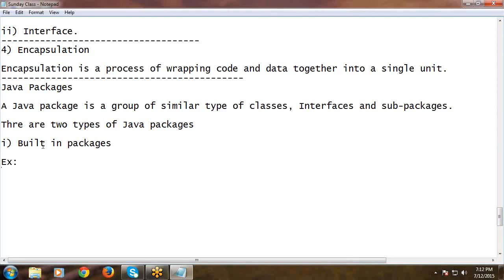Example: I/O package, util package, SQL package, etc. Next, user-defined packages. User-defined package names are local; you can use your own names.